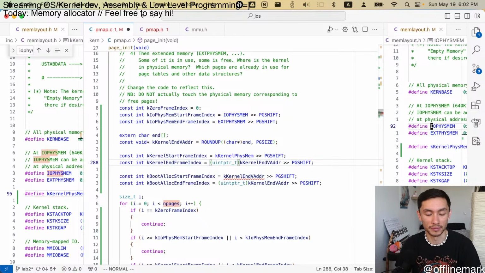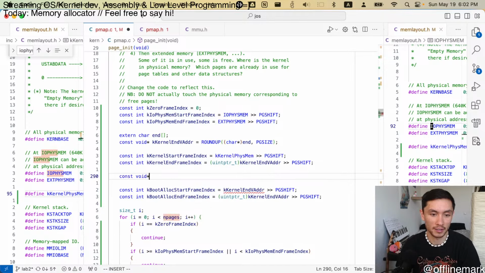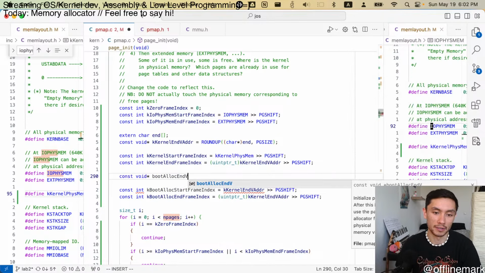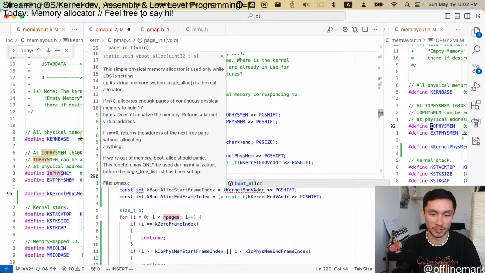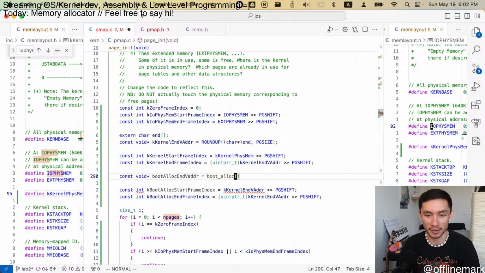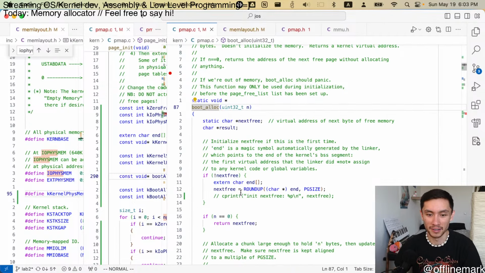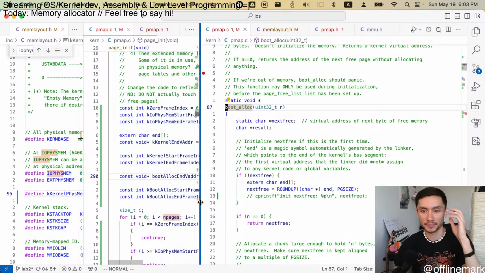And actually, to find this, it's going to be boot alloc end vadder, and we're actually going to use that thing that we did in the boot alloc, that feature we built, where if you pass 0, it just returns the next free slot.